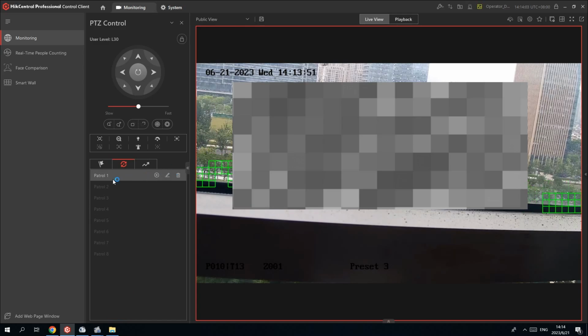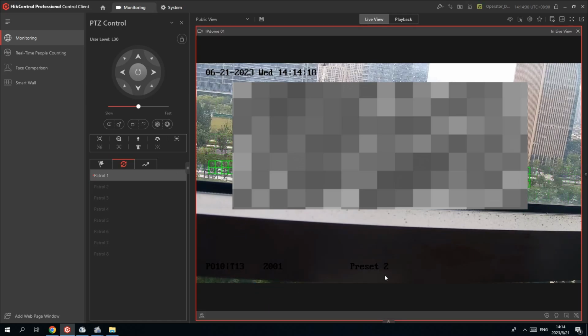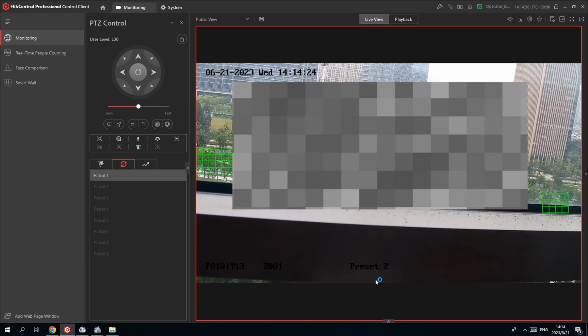Click to call the patrol. So let's try. Now you can see the image is in preset 1, and after 15 seconds, it is now in preset 2. So this is about the patrol.